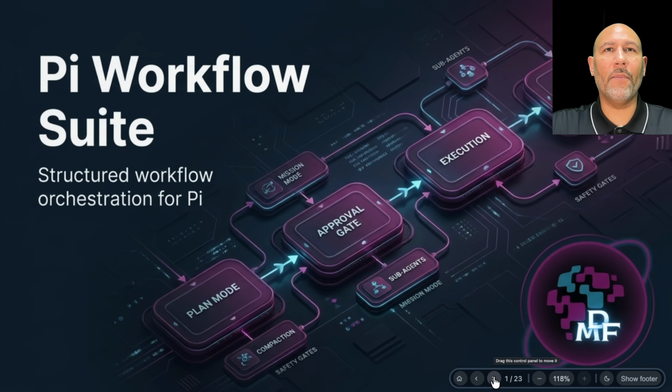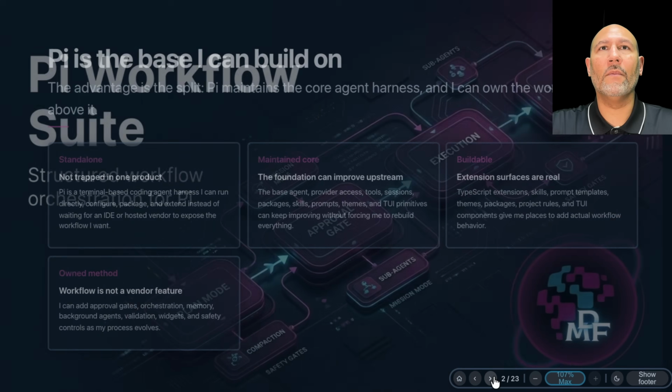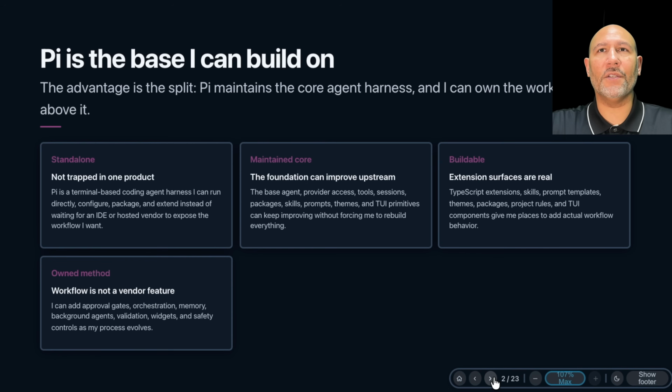As I explained, I put together this Pi workflow suite to have a structured workflow for Pi. Pi is the base foundation. And that is one of the very attractive things about Pi, is they're maintaining the core foundation. They've got all the models and the basic foundation of the harness. And before I started building, I did want to make sure that this was going to be around before I decided to build on top of anyone else's layer. I want to make sure that it's going to be something that's going to be maintained.